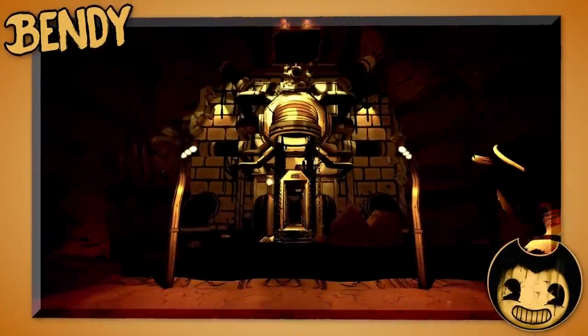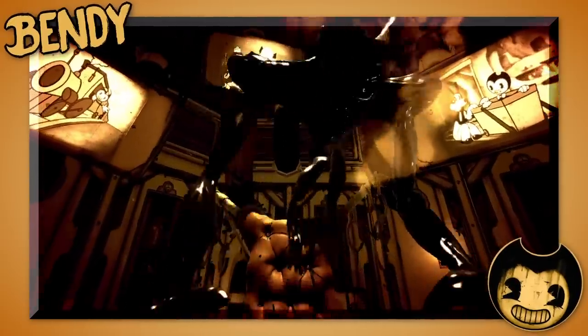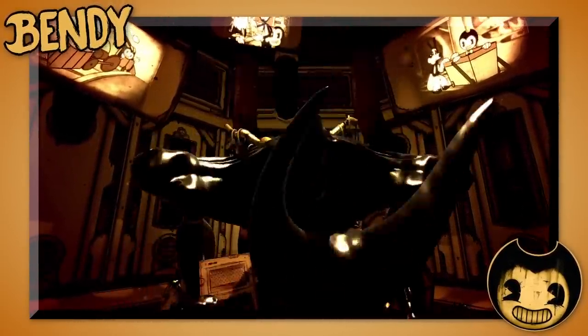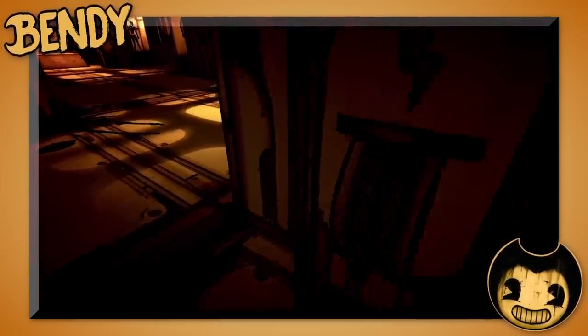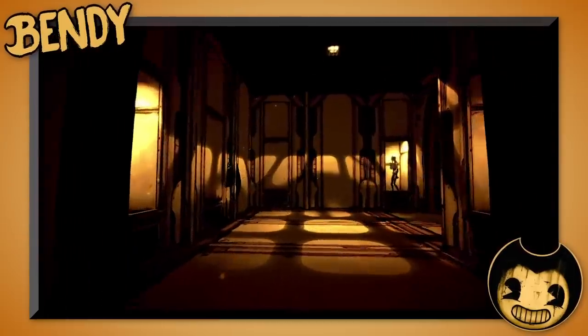But this is it. After a few more hallways, I enter the ink machine itself and reach the final showdown with the ink demon. And I call it a showdown because this really isn't a fight. I just run around this big arena and flip switches to open a nearby door, all while avoiding Bendy as he just kinda runs around. Look at him go! That's my boy.